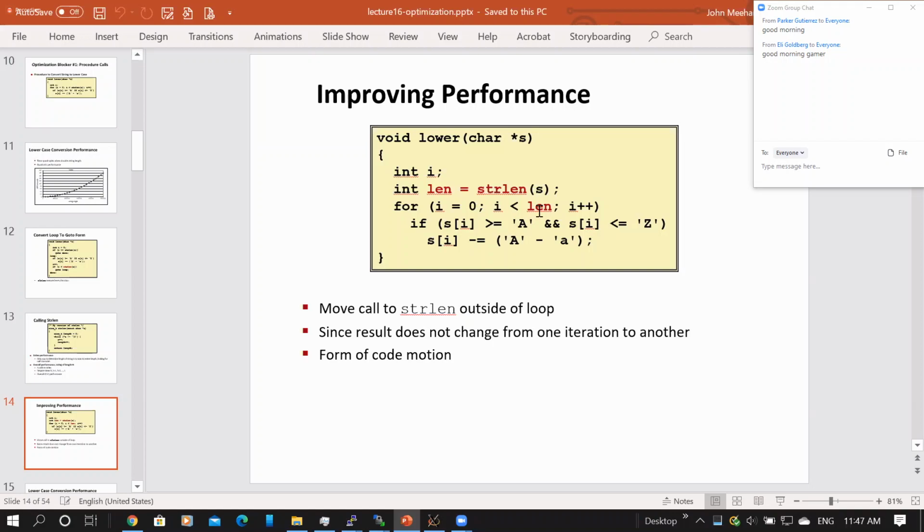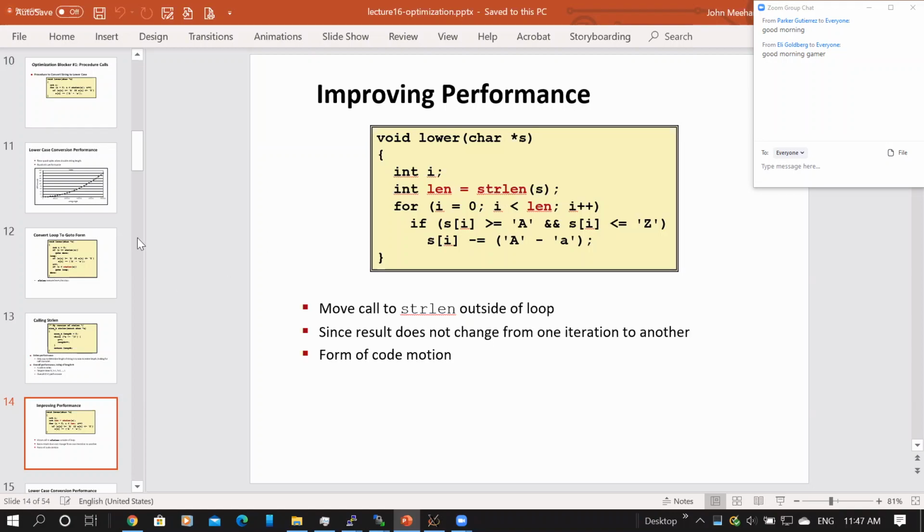That would be kind of an inter-procedural style optimization that they don't do. There may be some weird compilers for certain types of languages. I can think of a language like Euclid where they would actually do that sort of thing to try to outlaw side effects from functions. But in general, that isn't going to happen. And it's certainly not going to happen in a C compiler. They're not going to go traipsing around through all these bazillions of call chains trying to figure out whether a side effect happened to do this code motion optimization. So the compiler doesn't do that, which means you need to do it.